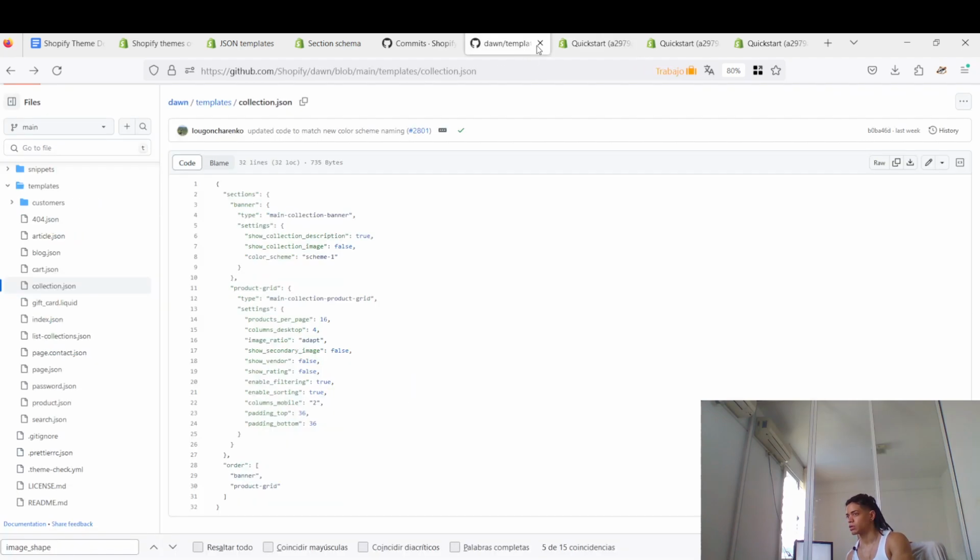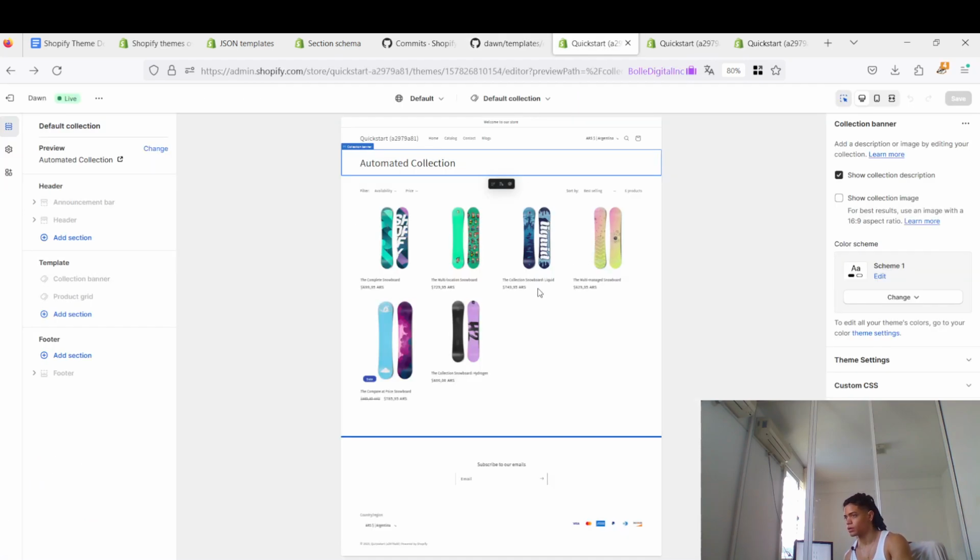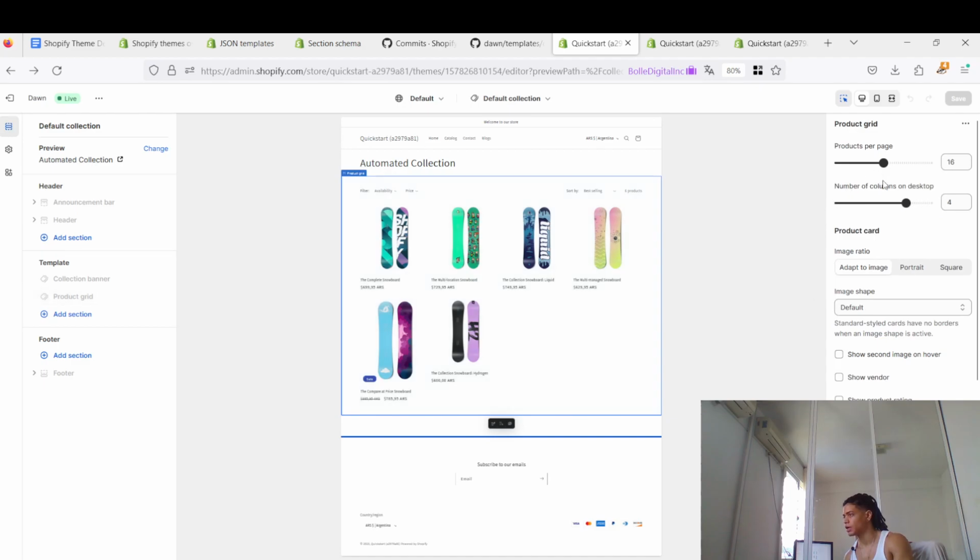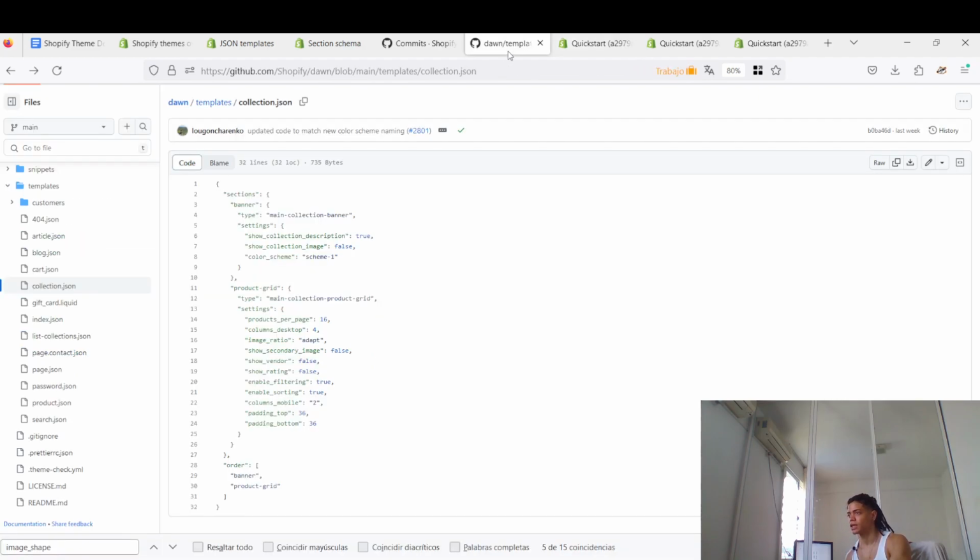Okay, exactly. These settings here in the templates are exposed to the merchants. So if I take a look at this, these are exposed to the merchants. Very, very interesting.